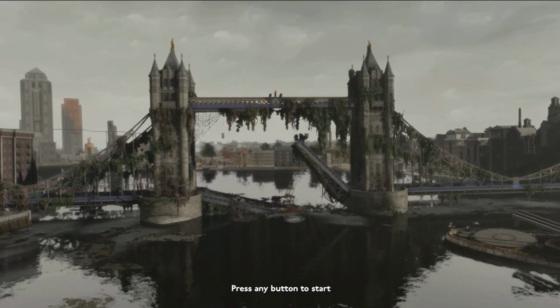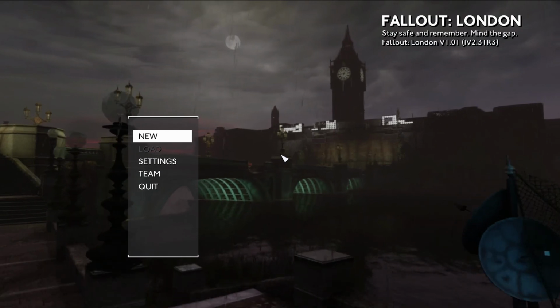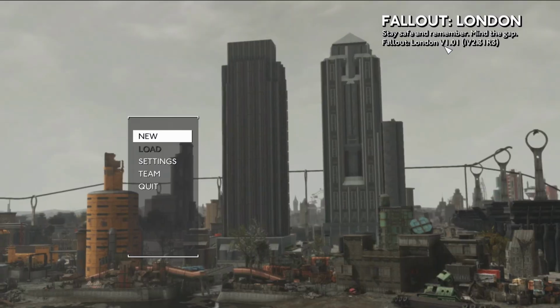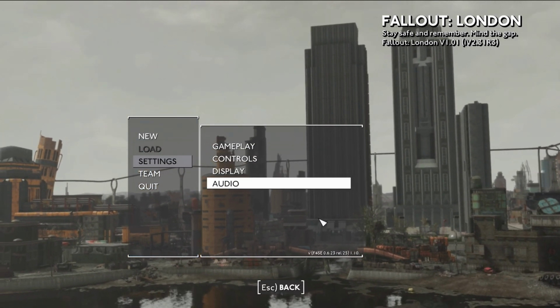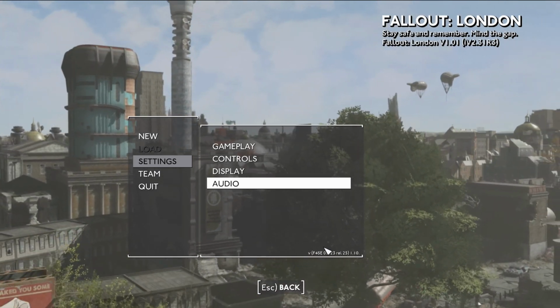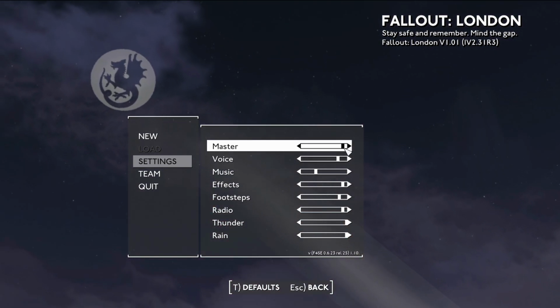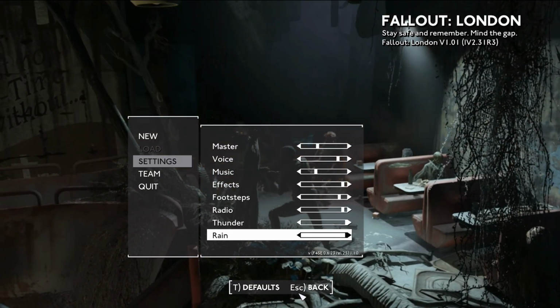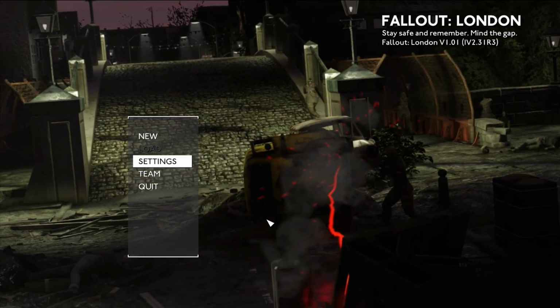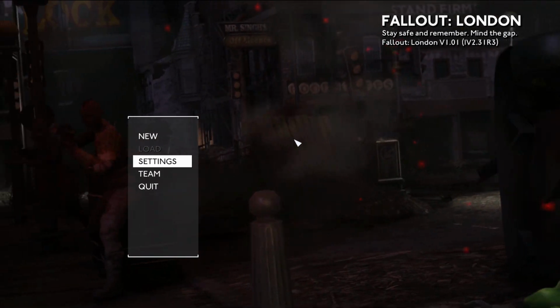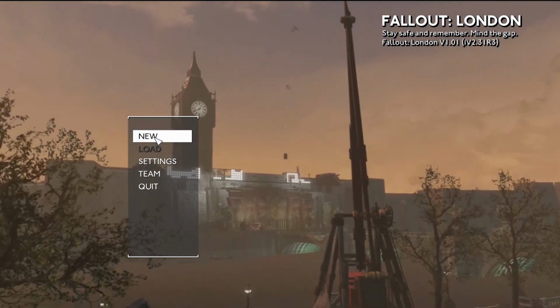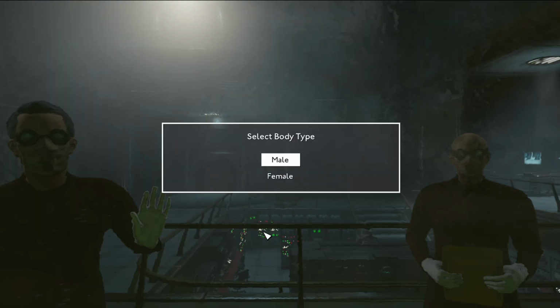Okay, we've made it to the start screen. Goody good. We have the newest version 1.1.01. Very good. Settings, we got F4SE 0.6.23 set. I'm going to turn down the audio. And you notice right away I was able to go to my controls, keyboard and mouse right away. So let's hit new and see what happens. Okay, we made it all the way to the character creation screen.